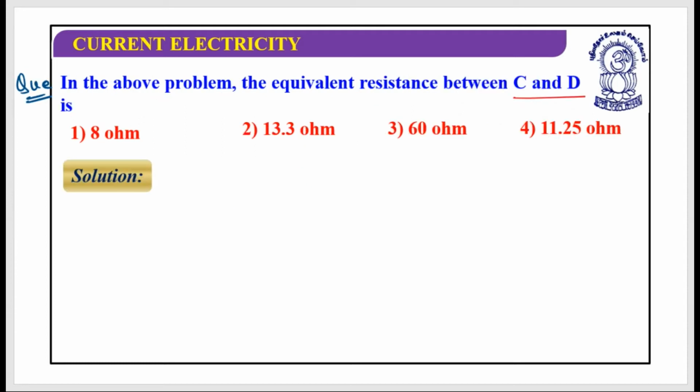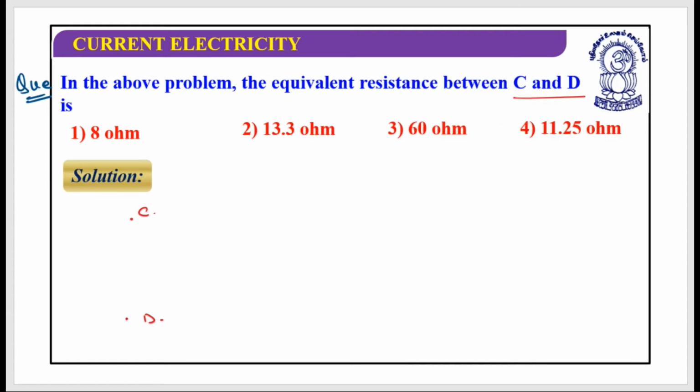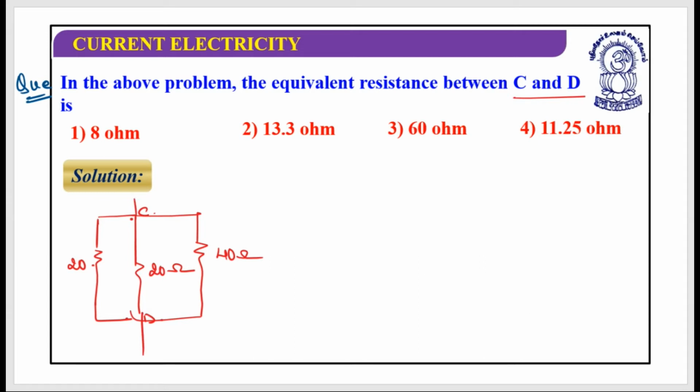and this is 10 plus 30, 40. So the situation is, let's say this is C, this is D, it's a 5 and 15, it's a 20, and it's a 40. It's 5 plus 15, this is 20, one more of 20, and one more of 40. This is C, this is D.